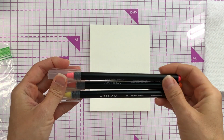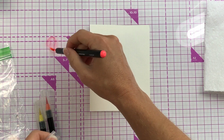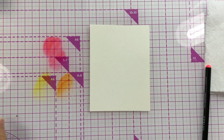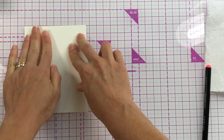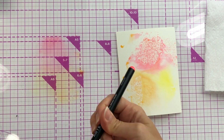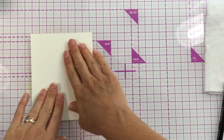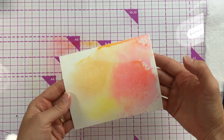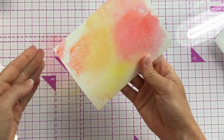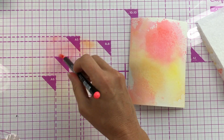For this first technique, I'm going to be using 3 colors, the neon pink, orange, and lemon yellow. And I have a piece of my Arteza watercolor paper, and it's cut down to 4 1/8 by 5 3/8. And I'm doing some ink swooshing. So I have my glass mat. I just scribbled on some of the ink, each one of those markers, onto my glass mat, sprayed that ink with water, and then took my watercolor paper and just dabbed it in that ink. And you can continue to repeat this process to fill up some of the white space on your cardstock.